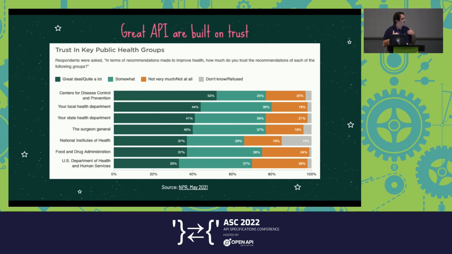But my answer to that question, how do I know it's actually 6 grams, is I trust the FDA. I know that there's a law that they're responsible for enforcing. Companies are subject to it, and there's consequences if they don't follow it. So fundamentally, I think this chart is why we trust those food labels. And coming back to the world of APIs, your customers are going to trust the output of your API to the degree that they trust you, and that when weird things happen, whether it's coronavirus or just a data center failure, they can trust your API to the degree that they can trust your producer team.